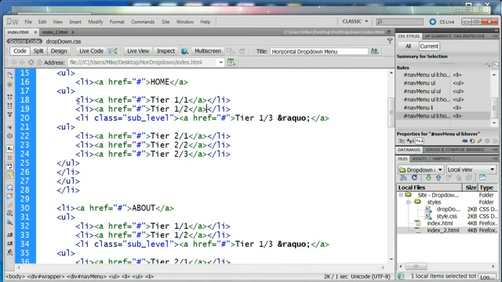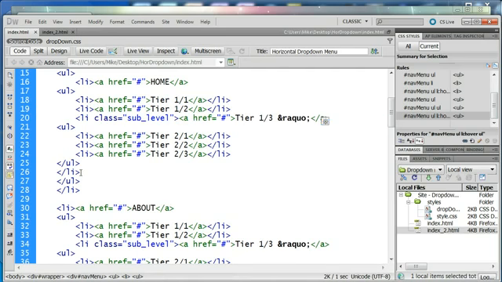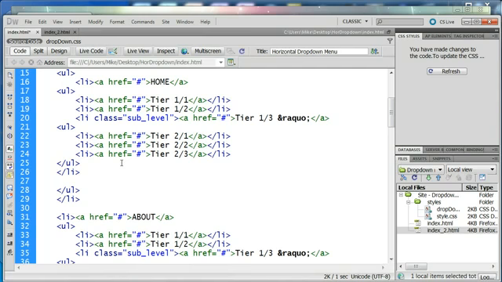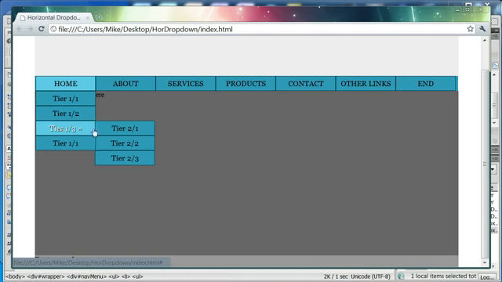Now let's say you want another button, another link page below this. Well, if you just come down here and split that area and pop that in there and save that, and then if we pop back over to Chrome and refresh, you see now we now have this link here.